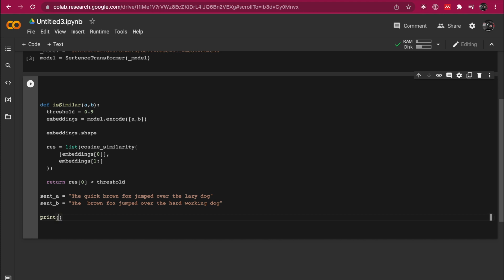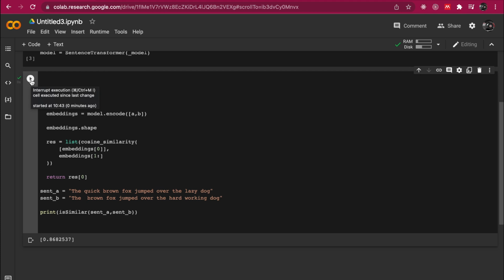So we are going to print the result of is_similar, feeding it sentence A and sentence B. Let's run this and see the result. So it's false as expected, but let's check the score we had. We got 0.86.